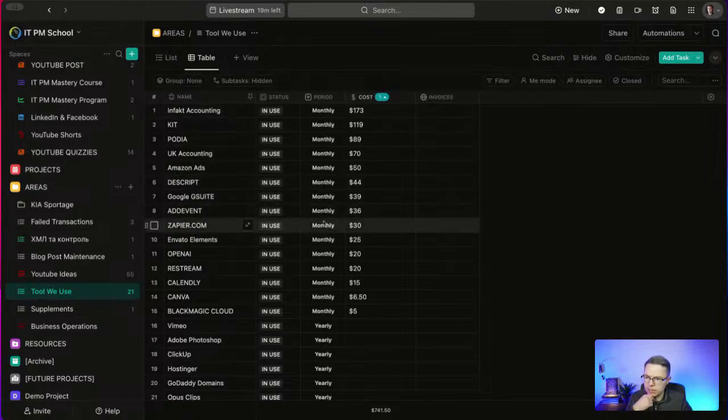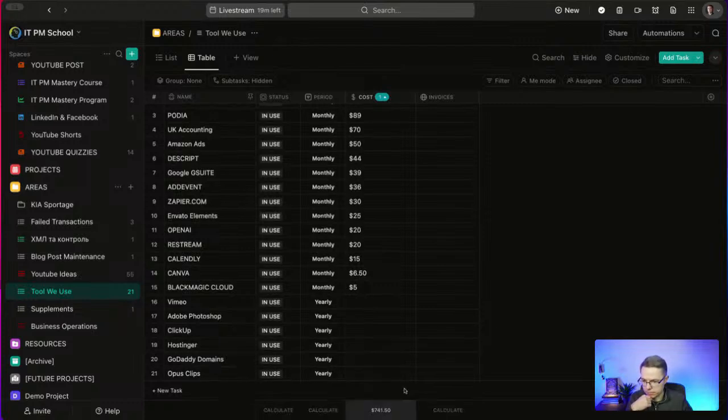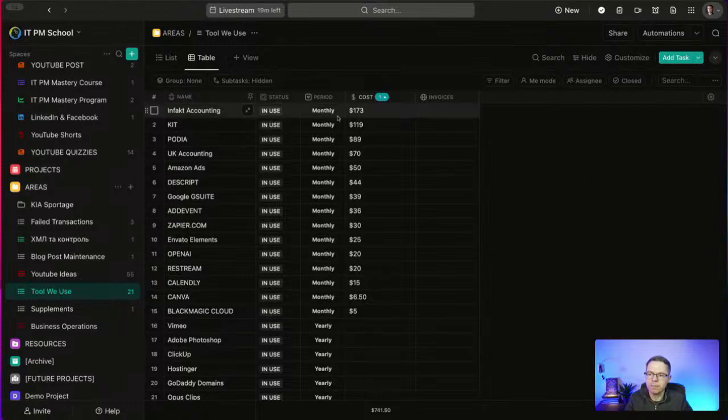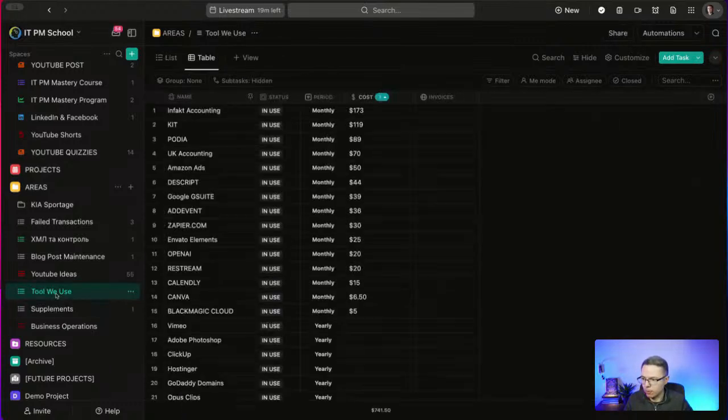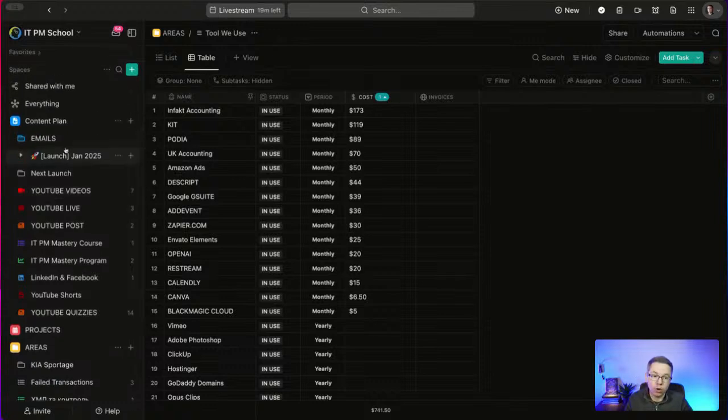So, for example, a list of tools that I use, their costs, and with some simple built-in capabilities, I can get the summary of all of them, when they charge, when the invoices come, and so on. You can have the same for your documentation, for your ideas, for customers, for stakeholder register.